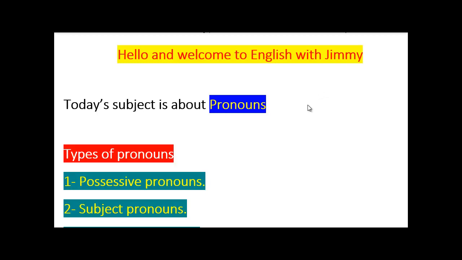So instead of saying John is driving the car, John is eating, John is going, John is coming, we can say he, or his car, and so on. He's driving the car himself. All these different pronouns we're going to talk about, all the types of pronouns, in depth a little bit.